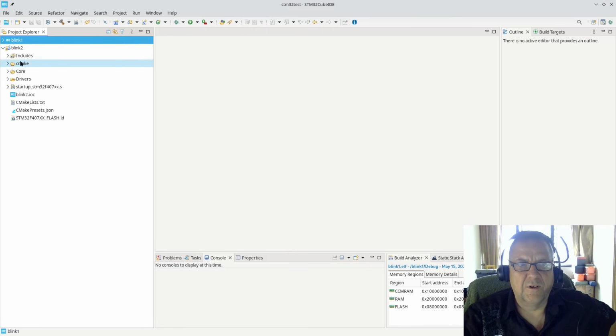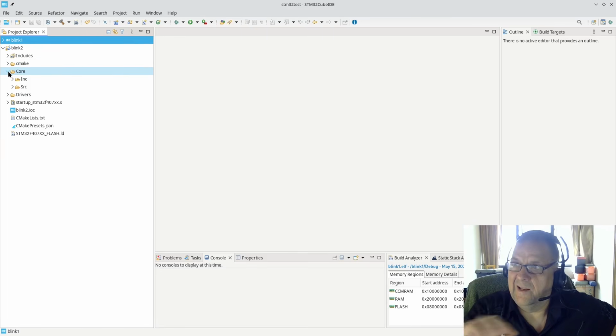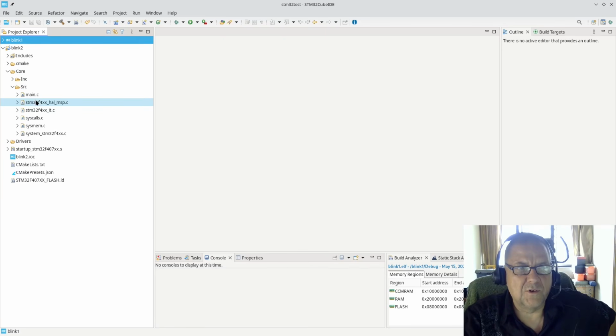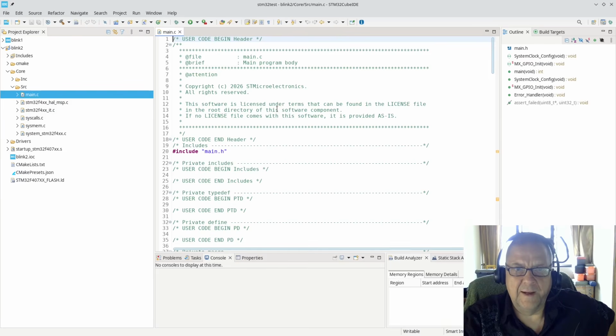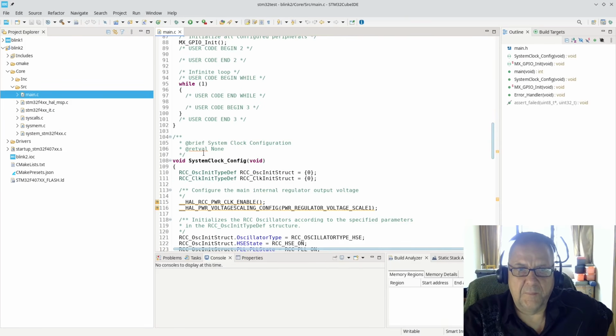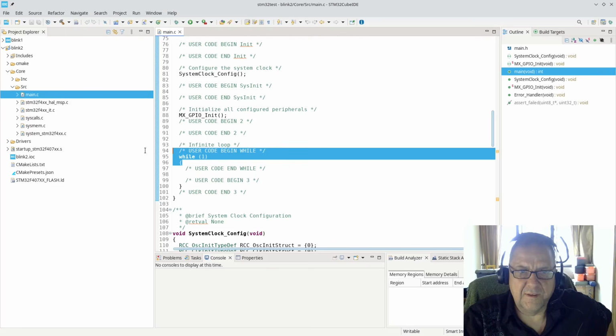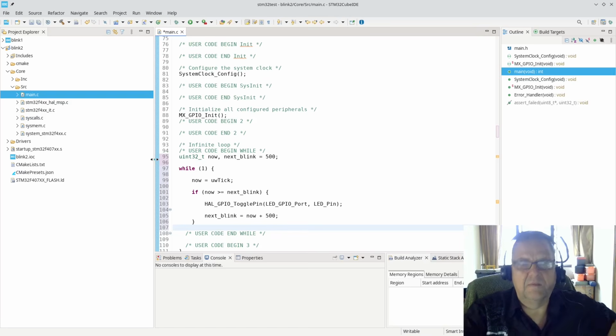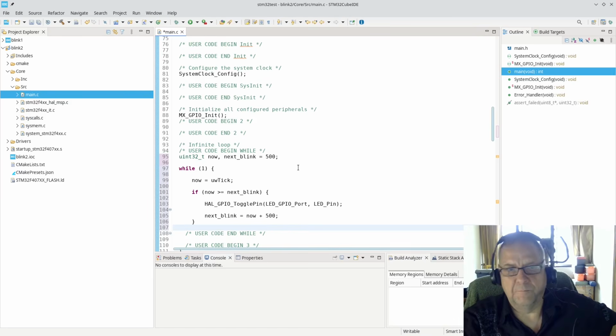And you will see the structure is exactly the same because it is still Hello and Hello 1. So I can go into Source and open the main there. And it's pretty much identical, but I am going to make a change down here. This part I am going to replace with the one I took from Blink 1.